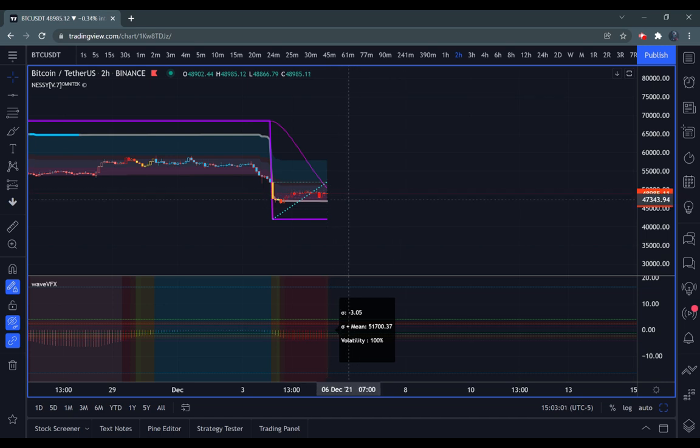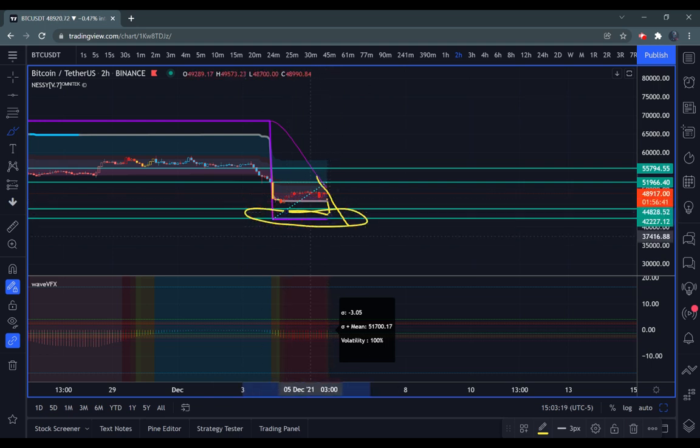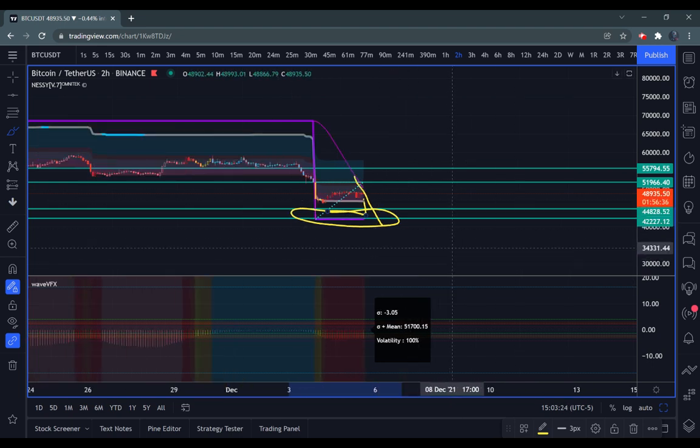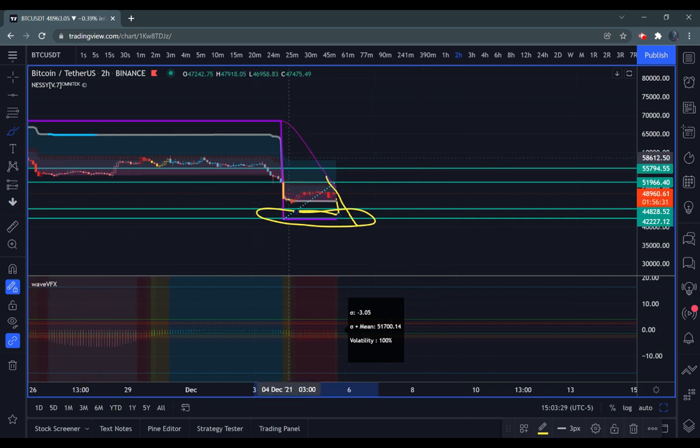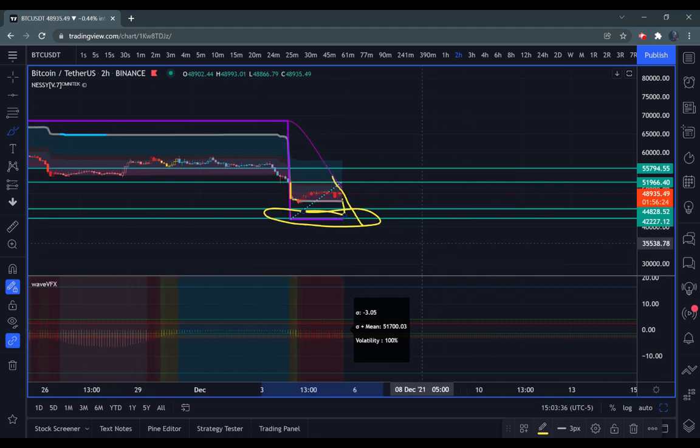However, if it rejects this level, and this keeps breaking, if it can't break this slope, if we were to draw this as a slope and it can't break this level, then it just confirms that this is a new level of a critical zone, right? Meaning if we break this critical zone, we're going back into the 30K range for Bitcoin, which is not good, right? That's why it got bought up so fast, because if it would have dropped more, they would have lost money as well, even the sellers.